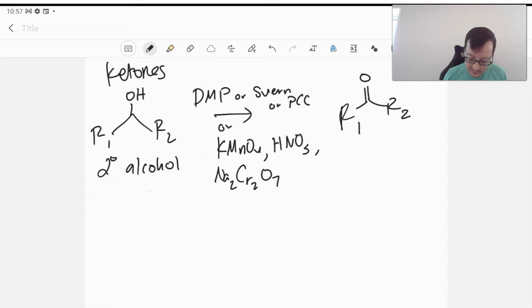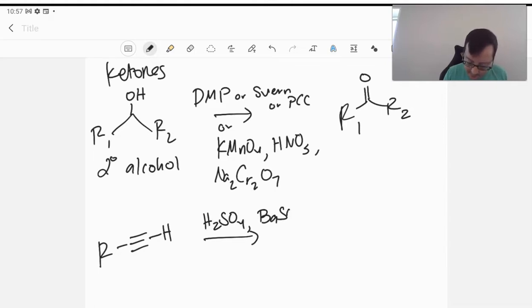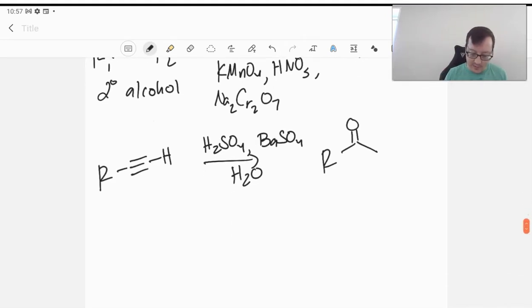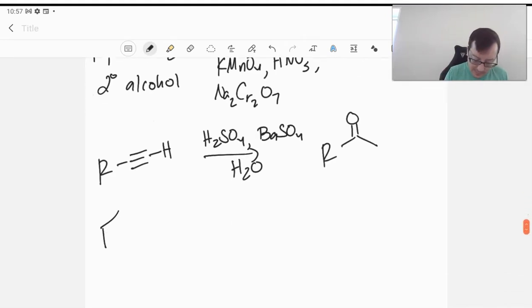We can do the alkynes. If we use our sulfuric acid, mercury sulfate, and water, we will end up with a ketone as our product.